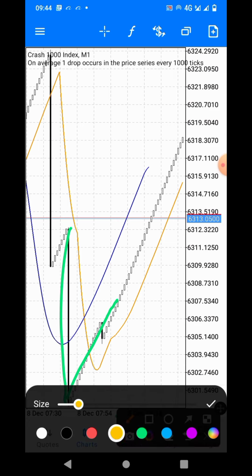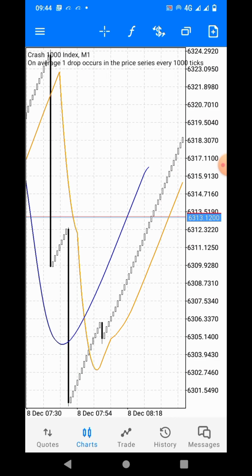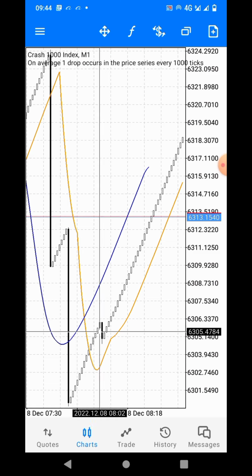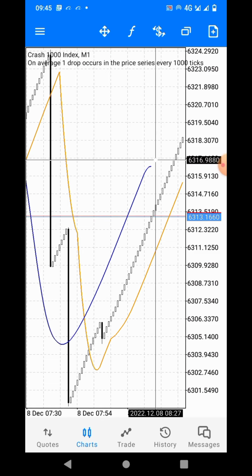All right. So now we're trading between this and this. So at this point, you can just buy, go for your 10, your 20 candles, and you're out of the market. So after the spike, you wait for it to be in between the golden moving average and the green moving average. You just take your buys.